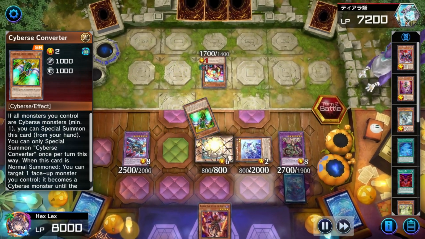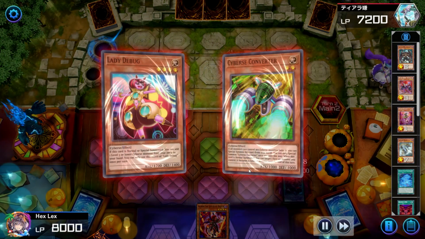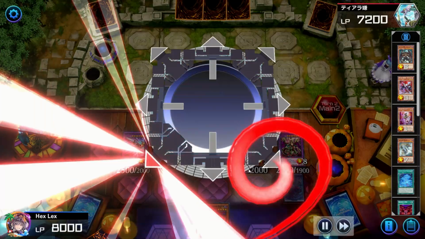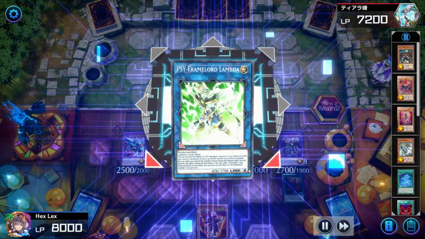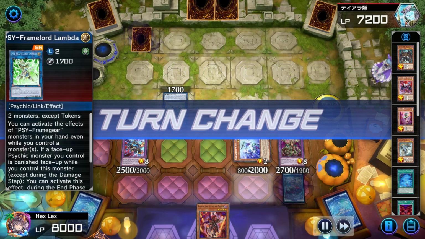Opponent's going to summon Cyber's Converter. Battling over my Destiny Hero monsters, which is fine with me. I'm not concerned about that. Because Denier can just summon itself, put back the banished Mali, and then Mali can summon Mali again. Opponent's going to link in a Lambda, set 1, and then pass.